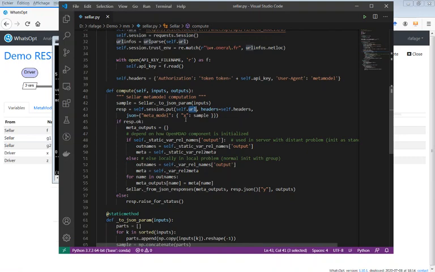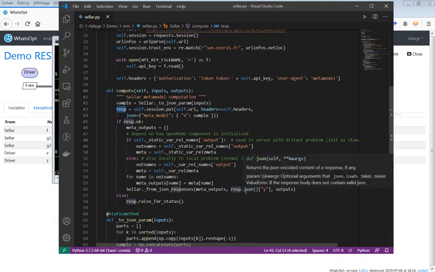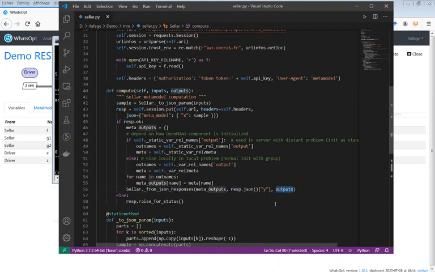So the input of the predict method of the metamodel is a matrix, and as a result, symmetrically, we get some results in the response, and we convert back from JSON to the outputs for OpenMDAO.